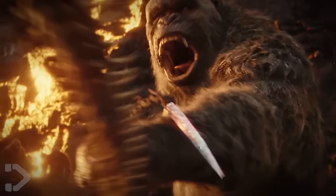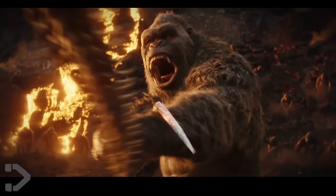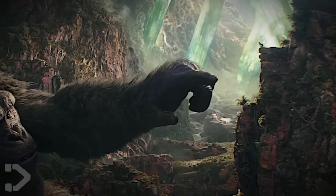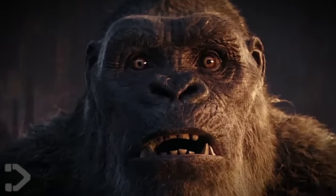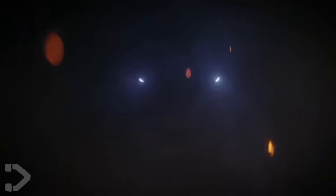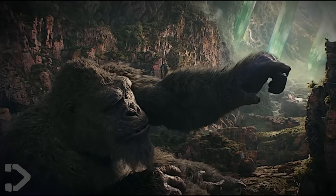Immediately Kong gets his ass handed to him. Scar wraps the whip around Kong's hand, cuts him, and Kong screams in pain. It appears that at the end of the spine whip there is a crystal that may have some relation to the giant formations we saw earlier in the trailer — clearly this is a weakness for Titans, almost like a kryptonite that Scar uses against his enemies. But then we see Kong looking at something with more fear than even he gave Godzilla. The camera pushes through the lava to reveal Shimo, with bright glowing eyes, watching Kong's every move. Shimo fires an intense blast of ice breath which looks to overpower Kong, and he likely retreats after receiving critical injuries.